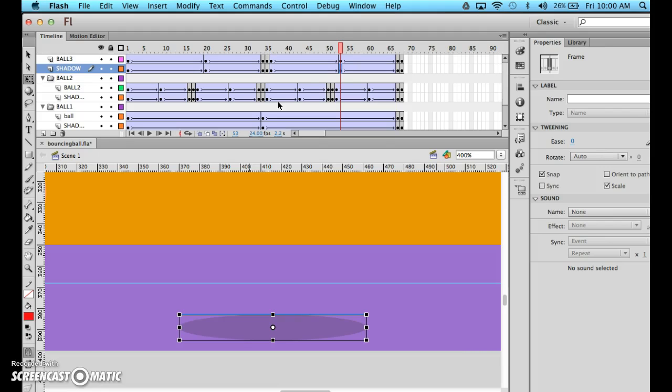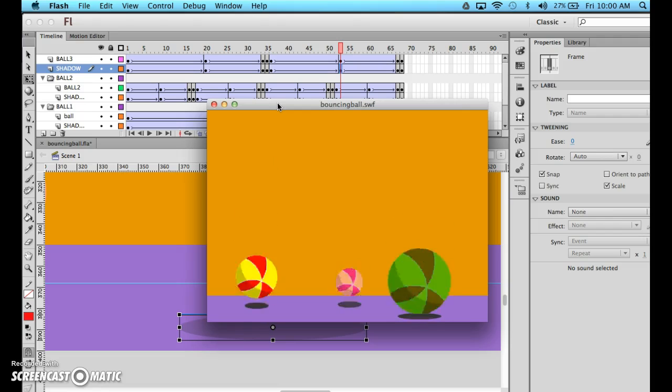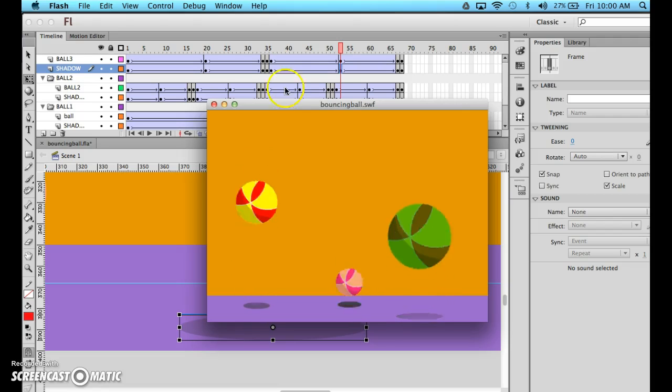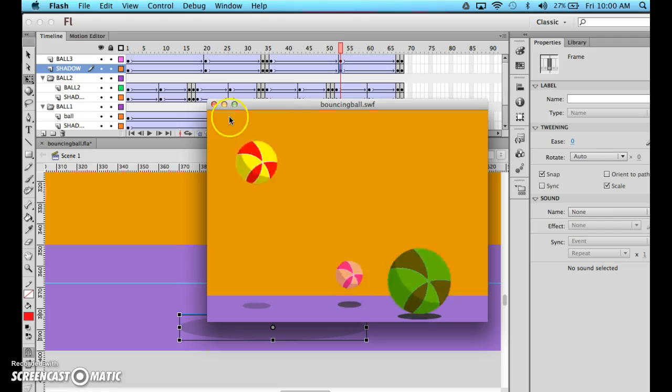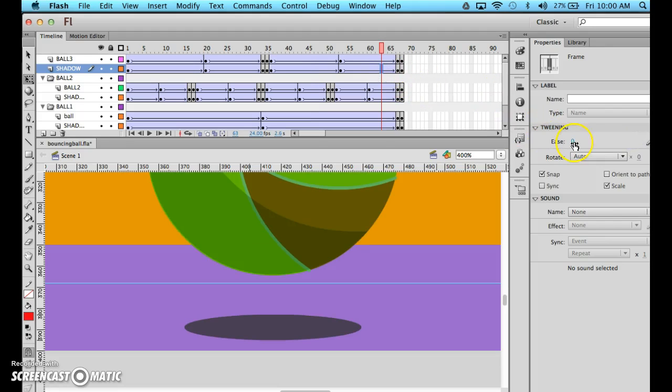Okay, let's see what we got here. I kind of went fast, so hopefully it works. Oh, the only thing I didn't do is ease it. Remember that? Okay, so that's an easy one. So I will ease out 100, 100, ease in 100. You should do that the first time, and that way when you copy it, you won't have to do it every single time like I have to. Remember, I just forgot that.